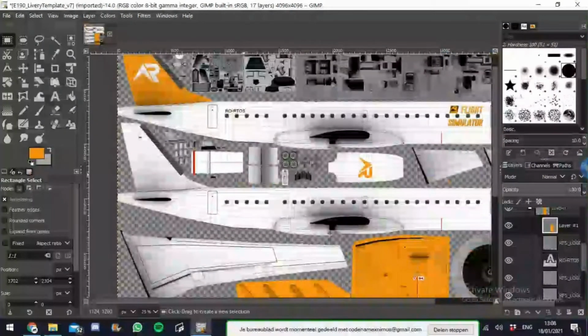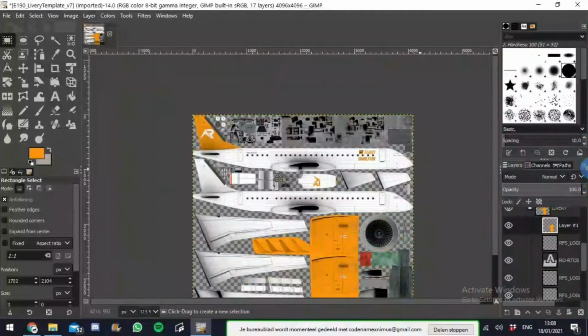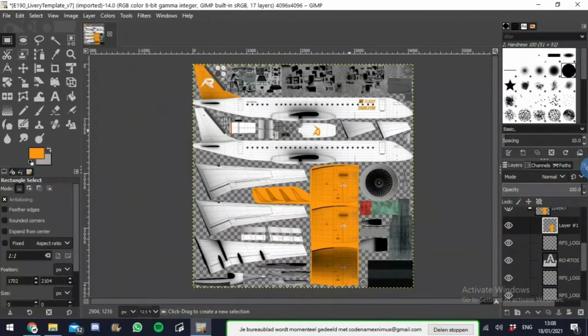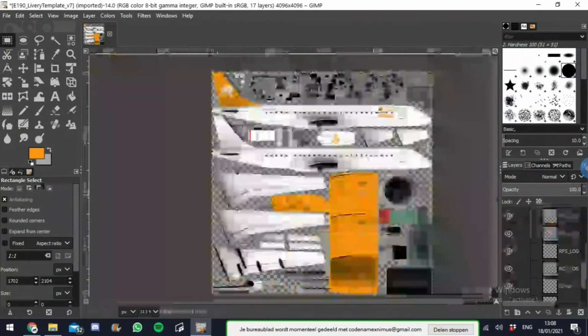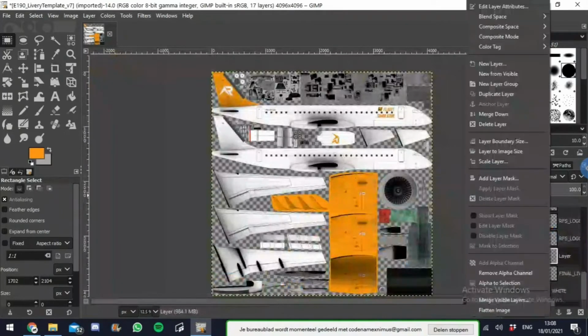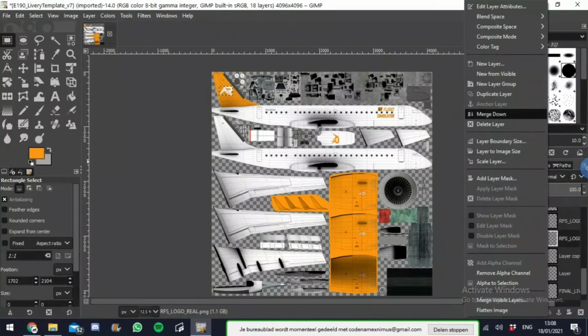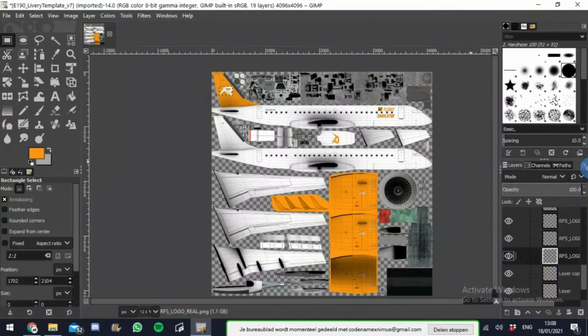So what we will do now is, since you see we only have it on one side, which, well, we want on both sides. So what you do is you select the tail layer, you right click on it and then duplicate. Then you go to the RFS logo, which is on the tail. You right click, duplicate, and then go to the lower one, the original one.